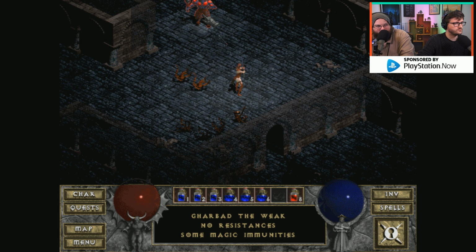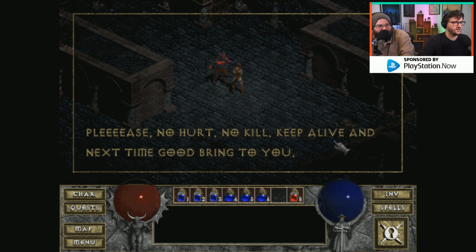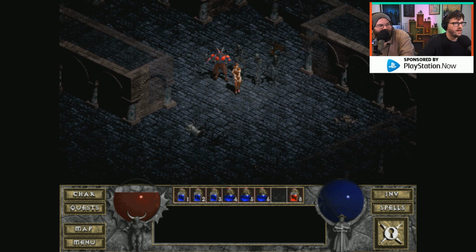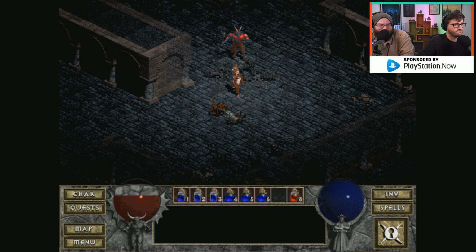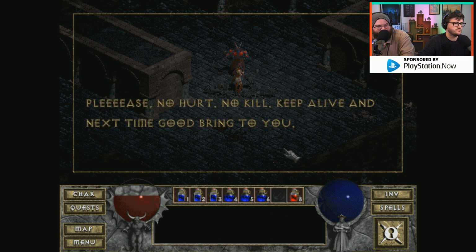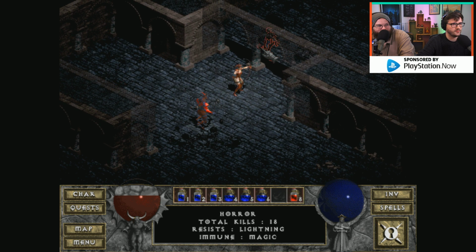Oh, it's just out of range, maybe. Unless. Oh, no resistance is on some magic immunities. No hurt, Oh no! alive, and next time, good bring to you. Hey. Yeah, it was a setup. Please. Still, keep alive, and next time, good bring to you. All right, I won't kill you. I'll keep you alive for now. Just for now, though.